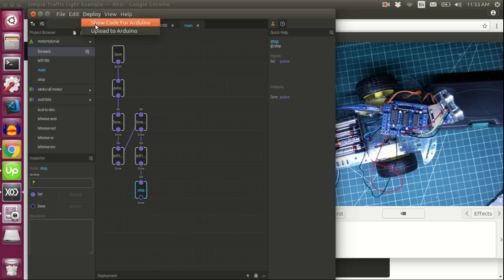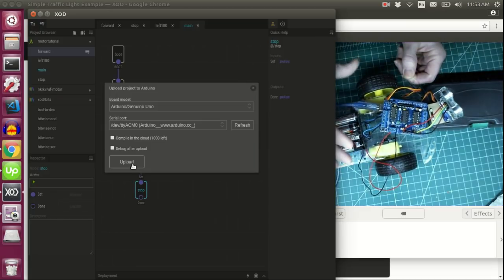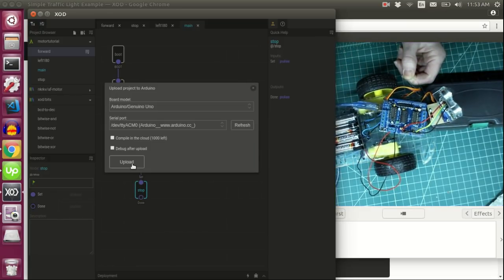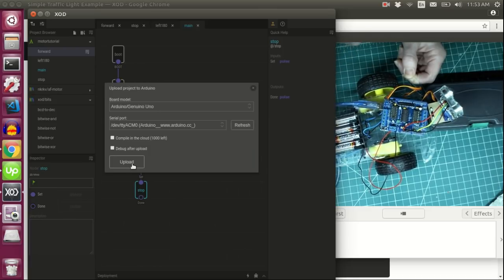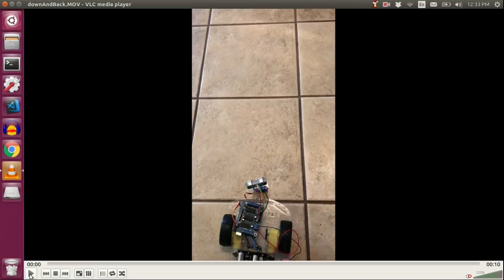So let's go ahead and load that up, see what it looks like. So now we should see both of them moving, and then only the left one, which is the top on your screen, and then both of them moving, and then only the left one, which is, again, the top one. Loading up. So we got forward, and then the left one, forward, and then the left one, and then stop. Perfect.